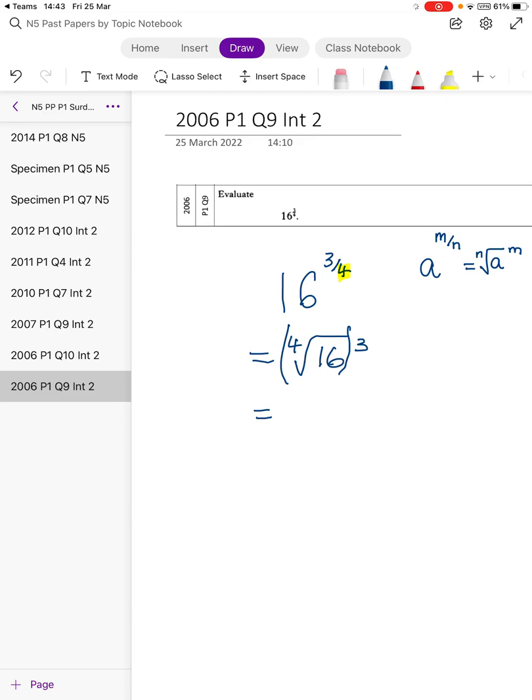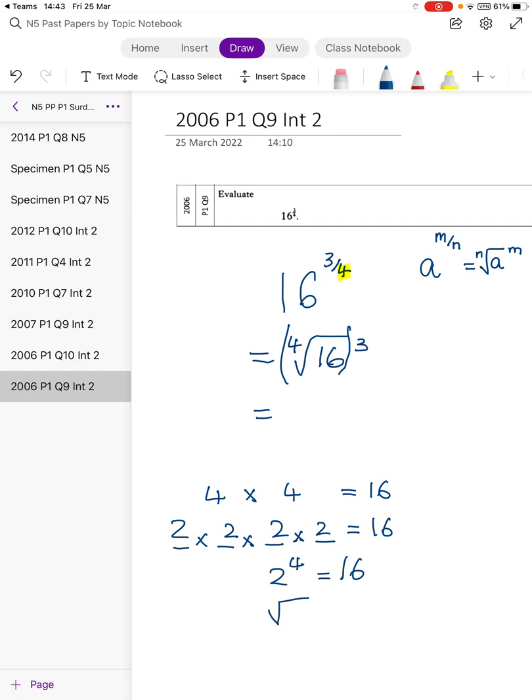So that means we're looking for the same number 4 times, and the answer has to be 16. So luckily we don't have to do much searching. We're only really going to be asked the numbers about 1 to 5 on this because it's quite tricky, and in this case we know that 16 is 4 times 4, and we know that each 4 is 2 times 2. So 2 to the power of 4 equals 16, and that means that the 4th root of 16 is 2.